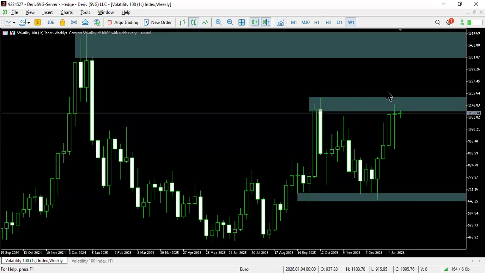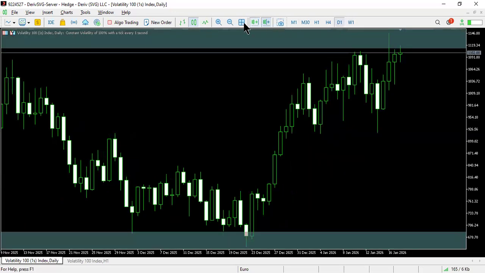I'm still bullish because I can see the sellers tried to come into the market. However, the buyers rejected them. I'm still going to be looking for buying opportunities because I believe the buyers will break this level. So my bias for this week is still bullish until I see sellers are ready to come in at this level, and then I'll be looking for selling opportunities. Otherwise, I'm still bullish.